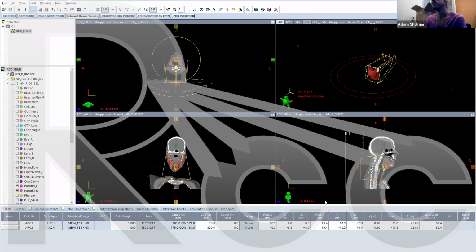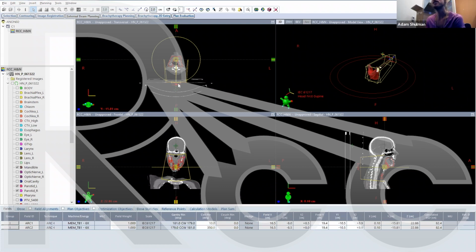I'm also not going to use the ZOAR in PTV today. I explained that in pretty good detail and showed examples in my last session. So if you have questions about how to use that ZOAR in PTV to spare these mean dose structures while covering as much PTV as possible, again, refer to the last video. Just for the sake of time, I'm omitting this from this particular case.